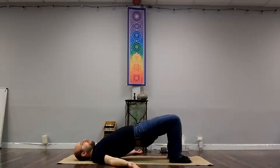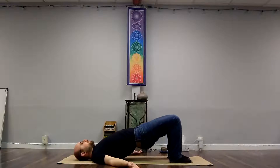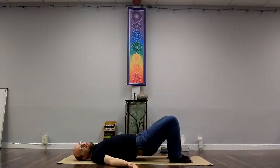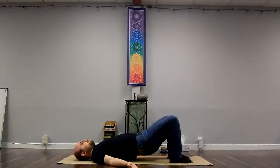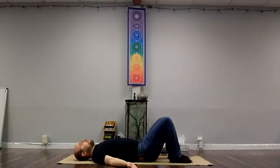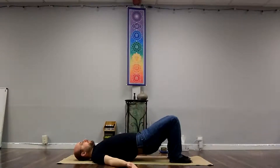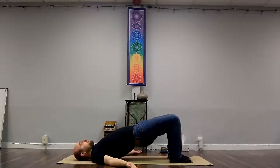Lifting and lowering the pelvis — lifting with an in-breath, coming back down with an out-breath — the whole while maintaining this pocket in your upper back where your shoulder blades are squeezing together and shrugging up towards your ears. This also tends to strengthen the lower back. If you're having problems of soreness in your lower back, sometimes using the muscles like this can be better than just stretching. At least that's been my experience.